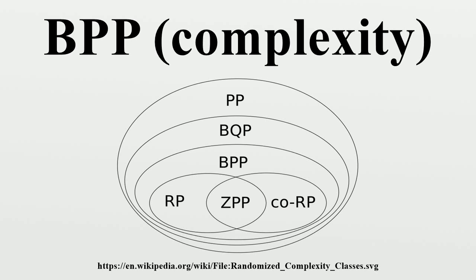Related classes. If the access to randomness is removed from the definition of BPP, we get the complexity class P. In the definition of the class, if we replace the ordinary Turing machine with a quantum computer, we get the class BQP. Adding post-selection to BPP, or allowing computation paths to have different lengths, gives the class BPP-path. BPP-path is known to contain NP, and it is contained in its quantum counterpart, PostBQP.